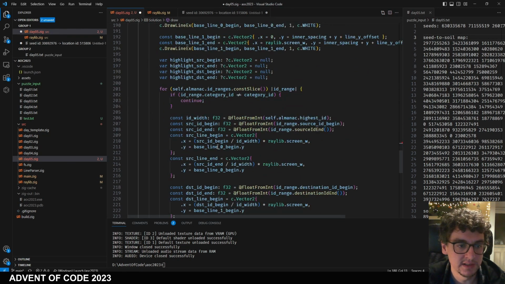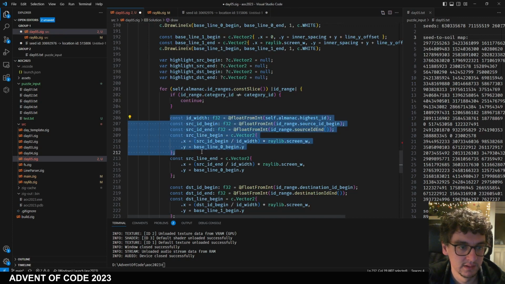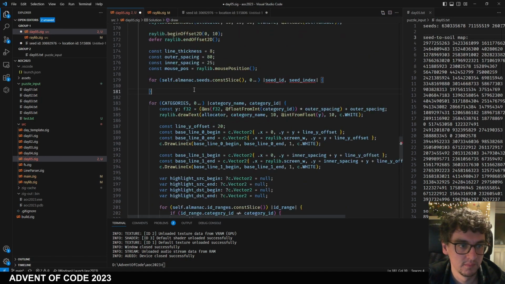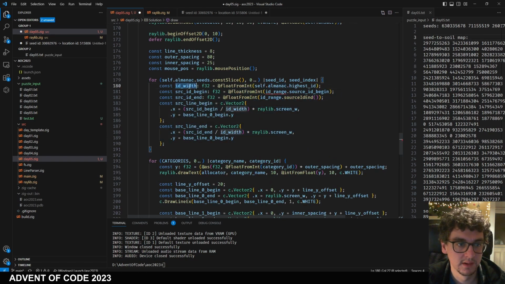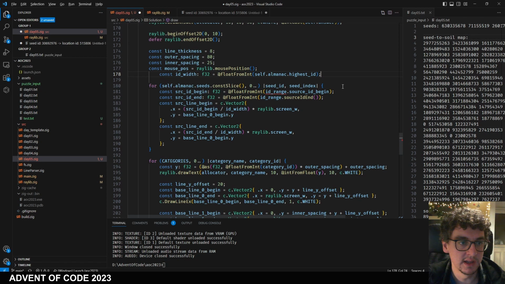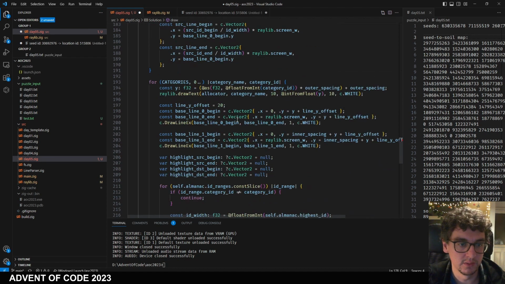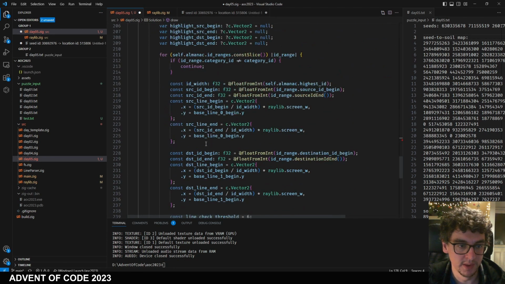We kind of need to do the same thing here. Where the ID width, but we can hoist this ID width out. We don't need to compute that every time.